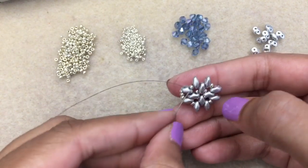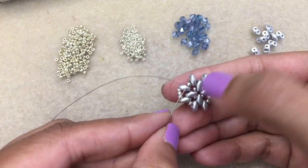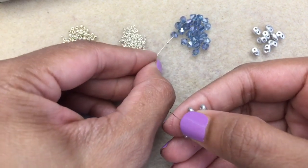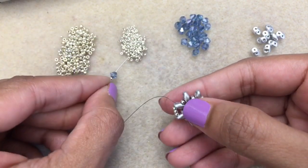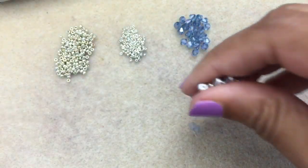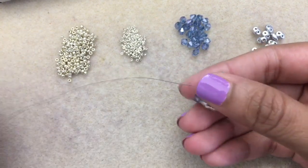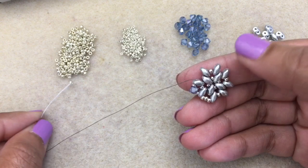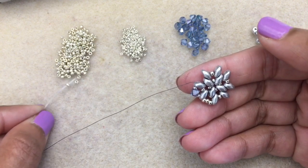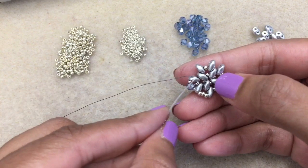Now here, if you happen to come out when you first start and you've got an 11 between 2 Superduos, then what you're going to do is pick up a 15, a bicone, and a 15, and then put those set of beads. So this is going to alternate back and forth, and it really doesn't matter which Superduo you come out of, but just make sure you're making a note of that as you're adding the beads.